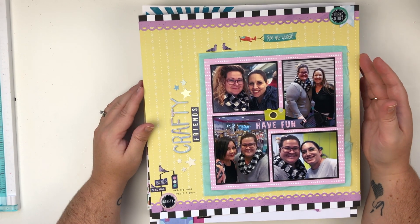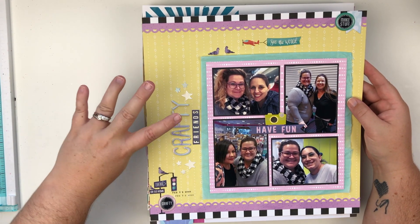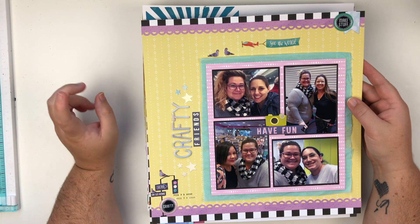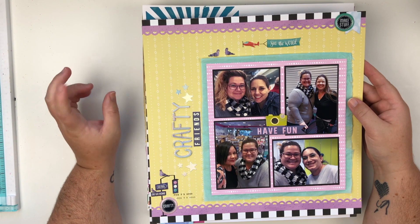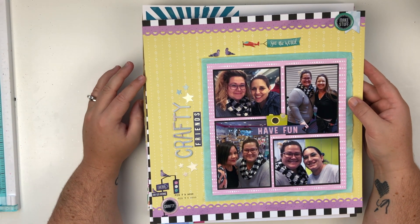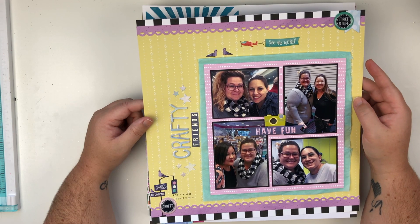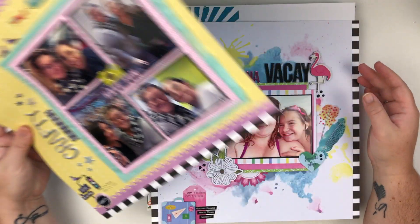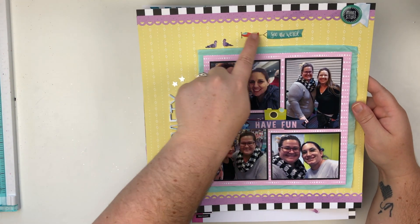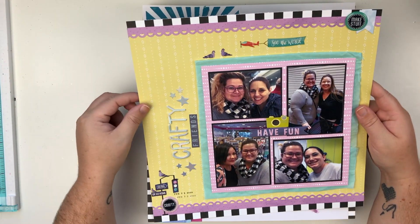This layout was for my Patreon live scrap party — one of their challenges. If you're not a patron, we have a live scrap party which is kind of like a mini online crop every other month. On the months that we don't have live scrap parties we have live scrap and chat where I just do one live. During the live scrap party I do two lives and scrapbook with my patrons in our private Facebook group. I also used Sparkle City for this collection and used quite a bit of rub-ons, plus the Scrap and Happy Studio Epoxy Flare, which I'm absolutely loving.